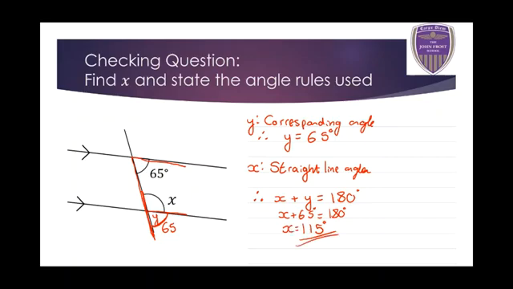So very well done if you got that right. And actually, next lesson, we're going to learn a shortcut about how to answer this sort of question, okay? Because we can actually solve this question in one step, okay? And we're going to learn about that rule next lesson, okay? But if you found 115 degrees, very well done.